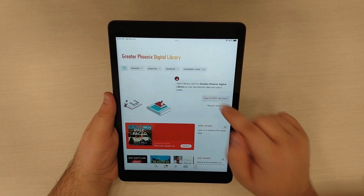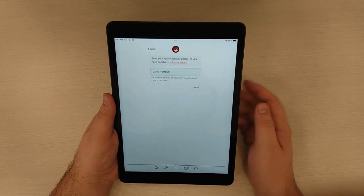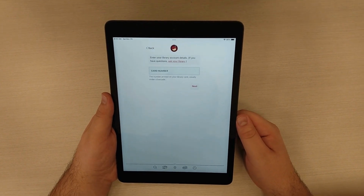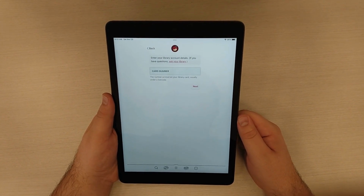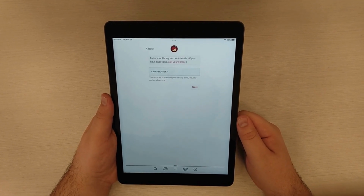And then you'll sign in with your card and you'll choose Maricopa County Library District, and then you'll just punch in your library card number and PIN number. Your library card number lives on the back of your library card underneath the barcode, and your PIN number is the last 4 digits of your phone number.